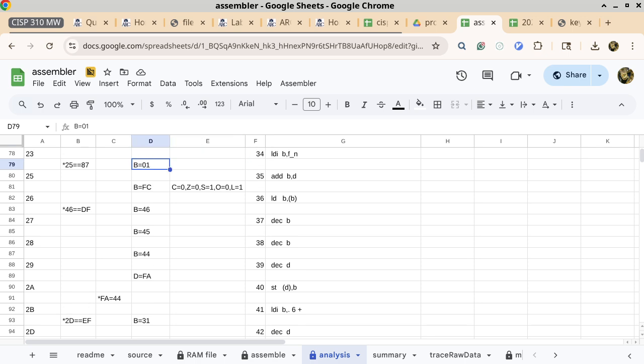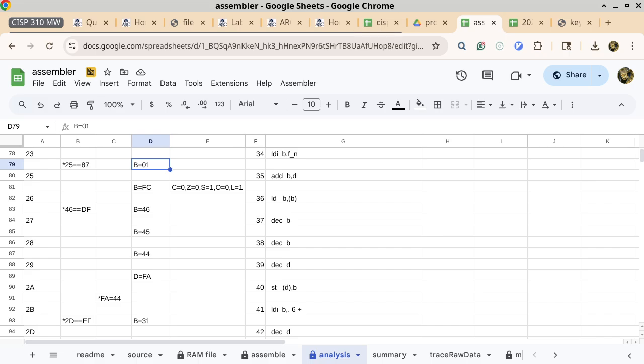We are getting a 0. The 01 is still the correct offset. When I said the correct offset, I also have to qualify: is it the correct offset from the base of the frame, or the correct offset from where the stack pointer points to? Those are two different questions. Let me say that one more time. Is it the correct offset from where the base of the frame is? Yes. Is it the correct offset from where the stack pointer points to? The answer is no. Because where is the stack pointer pointing to at this point?